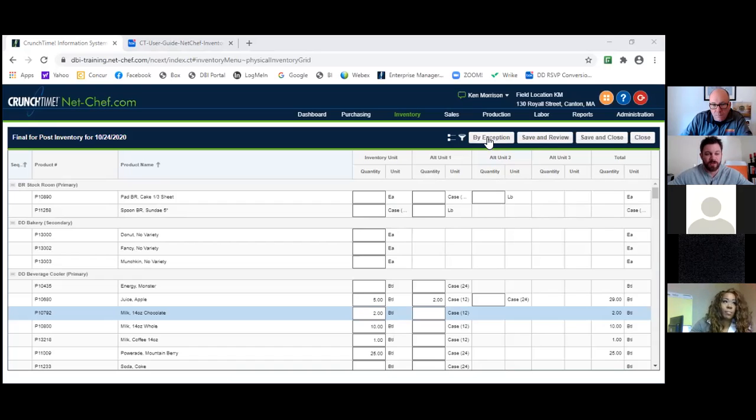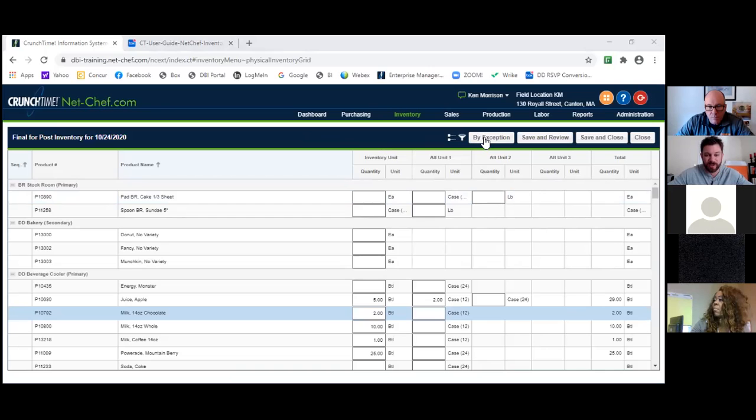On Saturday, however, there's going to be some Saturdays you count, some Saturdays you don't count. Some of the Saturdays you count are going to be the ones at the end of the month. I know Cherie and your leadership team can chime in and clear this up, but there are other times where you don't have to input a count. Every week that's not your last week of the month, you would just enter by exception. What by exception does is fill in all of the uncounted items with what we call the book value or the theoretical value, meaning everything that was run through the POS will now be the number that fills in the quantity.